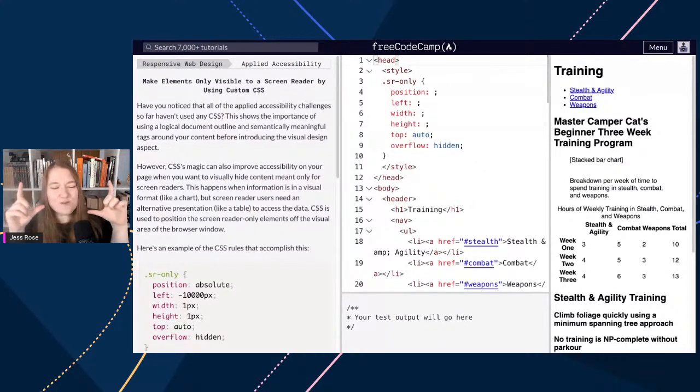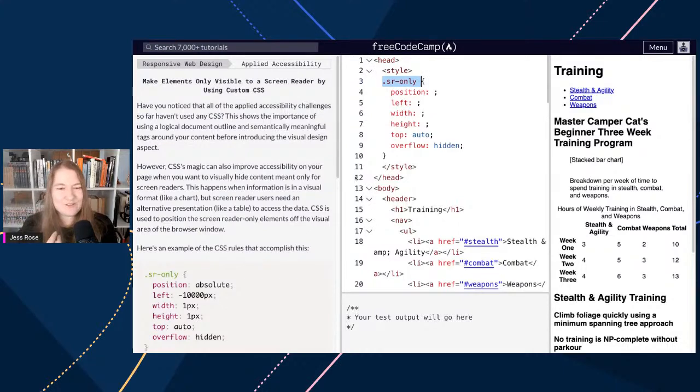And that's really useful for your sighted users, isn't it? I've got an image that's showing you this information in a chart. Cool. And then I want to make the same information available in a table. That table is going to be the same information as the chart. So we're going to hide it from folks who aren't using a screen reader, and we're going to do that using this class, screen reader only.